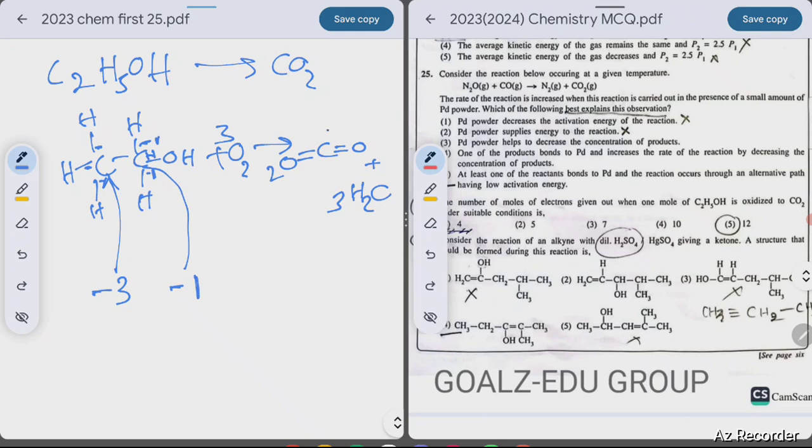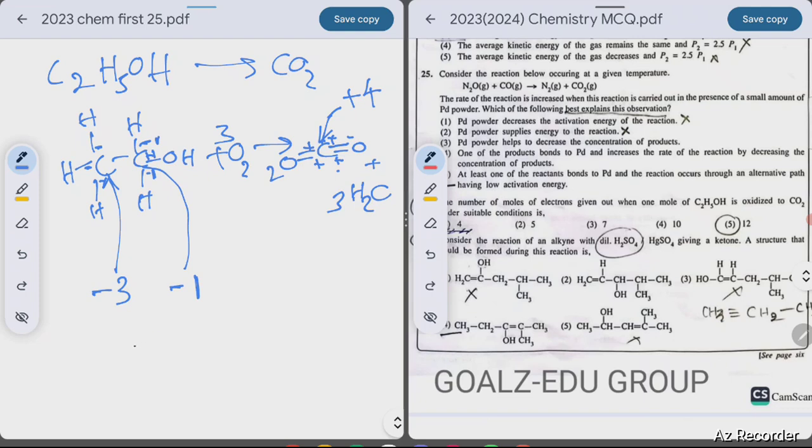Then what happens to the carbon of this one? Carbon dioxide. Here it has plus, here also plus, plus, plus, because oxygen is more electronegative than carbon. Because oxygen has minus here, right? Oxygen is more electronegative than carbon. Therefore, the minus sign is for oxygen. Here we get carbon plus 4. 1, 2, 3, 4, right? So, plus 4 is the charge.